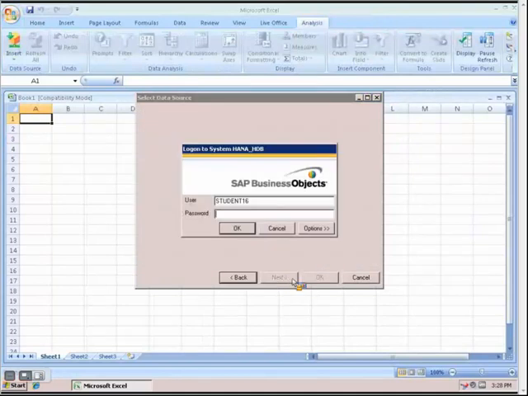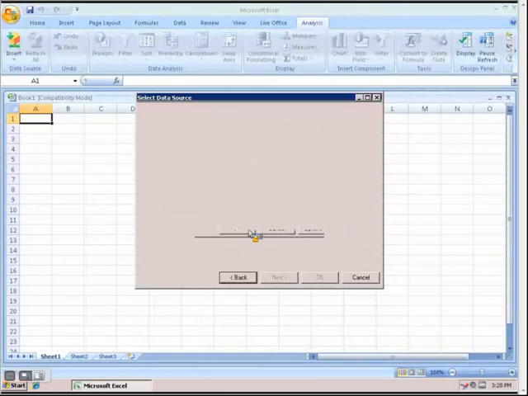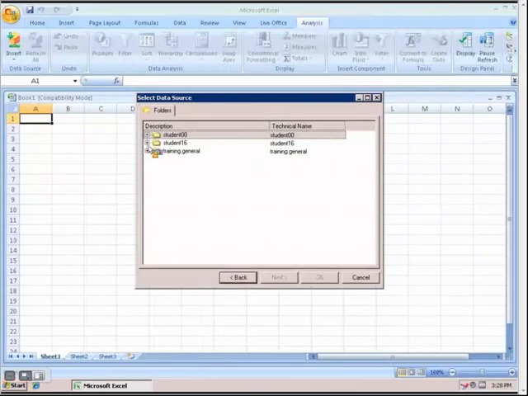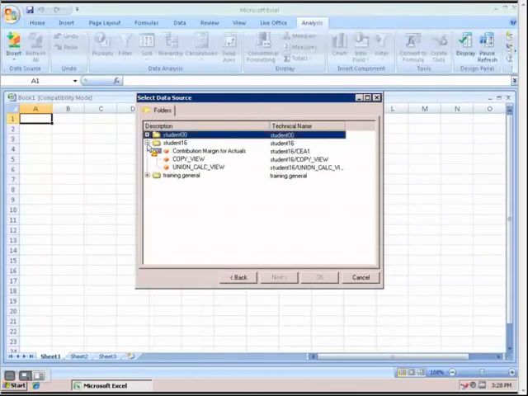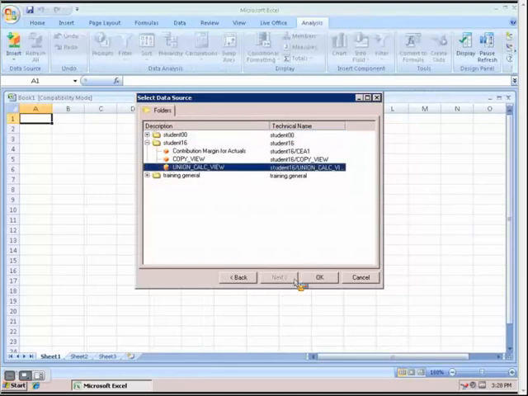If I choose that, it's asking me to log in. I'm going to choose under Student 16. Remember, we created this union calculation view earlier in another unit of this course.